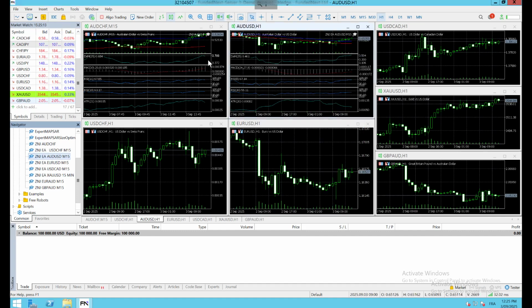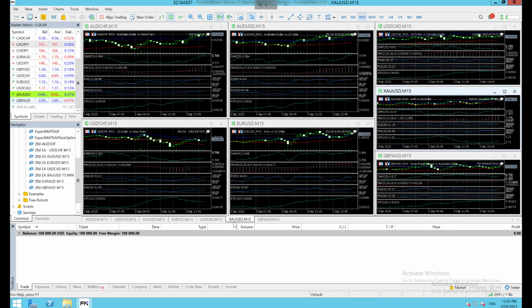I'm going to do the same thing for all the charts so the video doesn't get too long, and I'm going to start the video again. So now I've added the robot on each chart, like you see here, each one with the same settings. Now our robot is not yet working because you see the color of this one is gray.